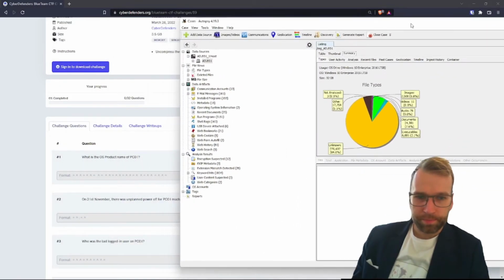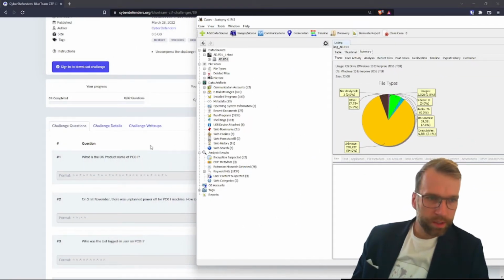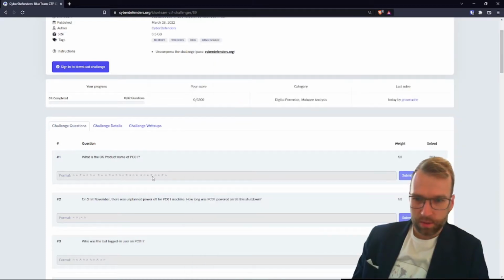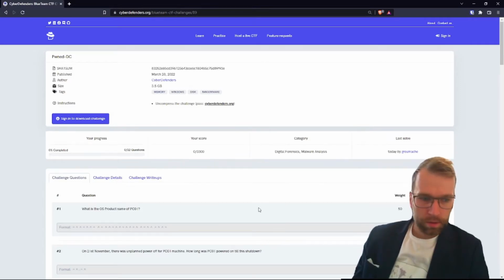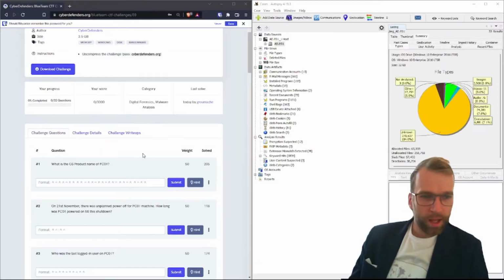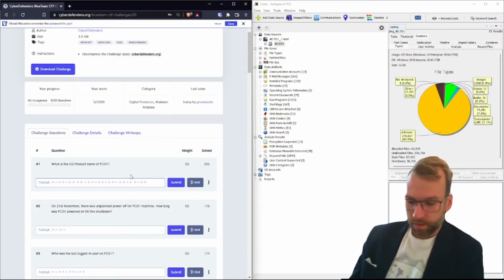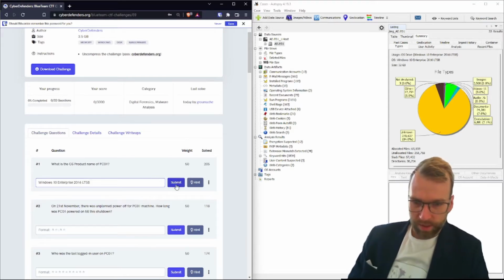Let's come over to the question. And this is gonna be Windows 10 Enterprise 2016, so. Now apparently I cannot enter the challenge. Let's try refreshing this page. What's odd is I can't seem to, oh, I'm not signed in. Here we go. Let's go ahead and give this a shot. Windows 10 Enterprise 2016 LTSB. Now I feel like we might have to play around with, oh no, it worked, all right.